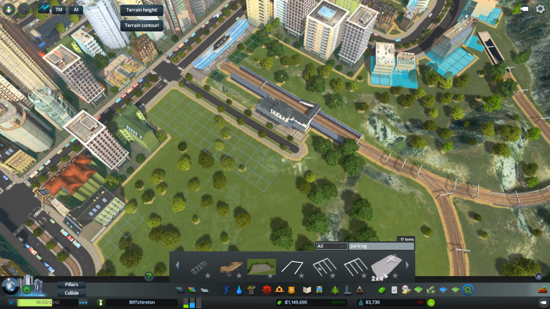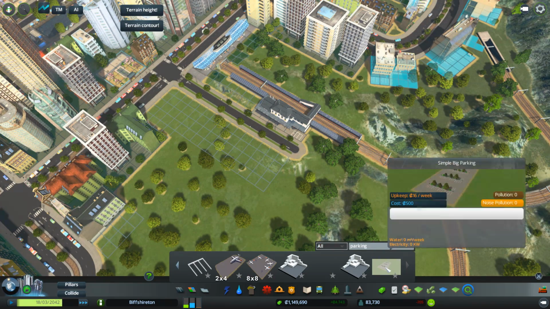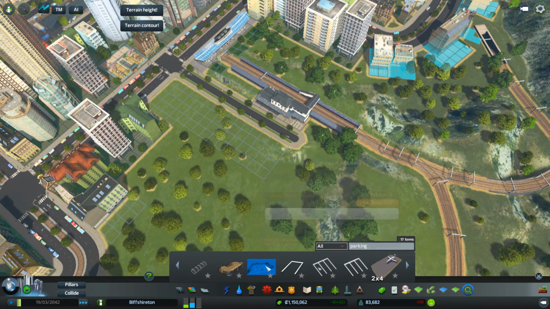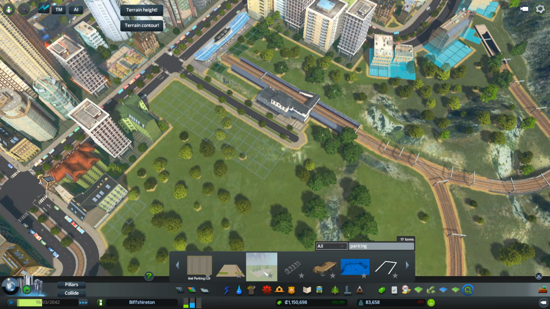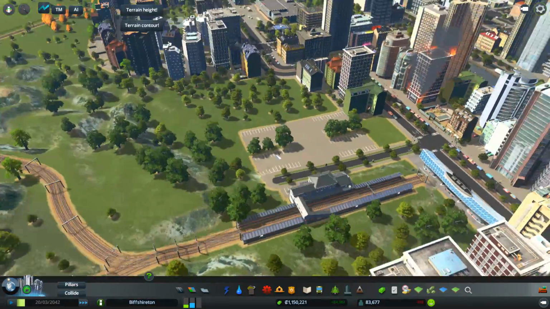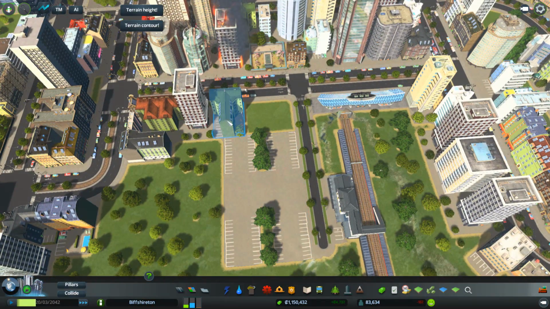Nothing too big. Let's have a look. Simple big parking. No, that's big. This is even bigger. Parking lot with trees. Airport parking. That's actually larger, but I think that will actually look okay. Maybe let's delete that.